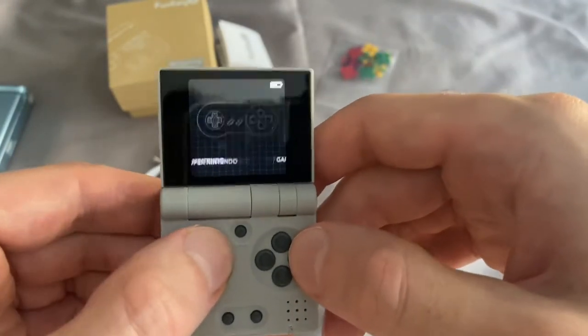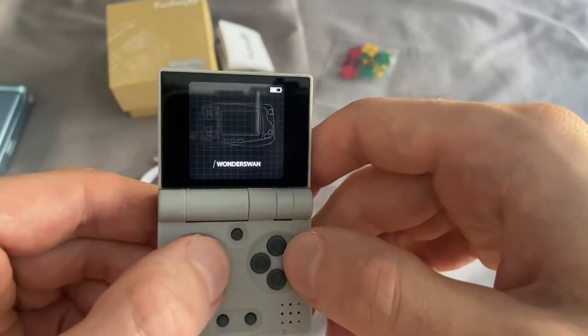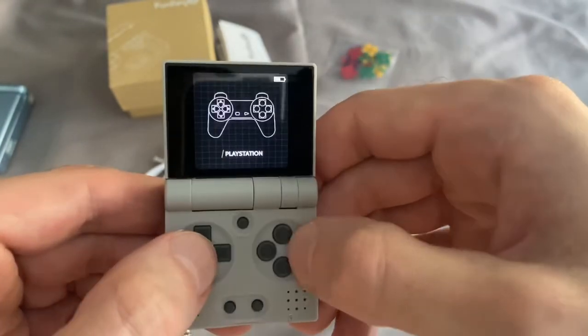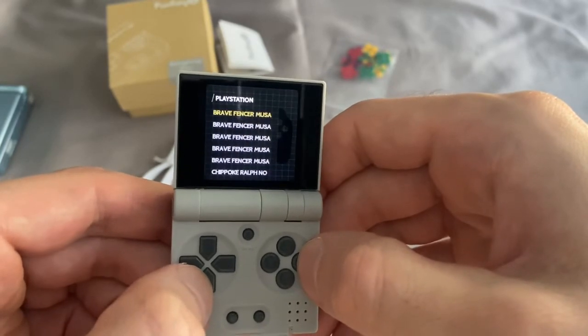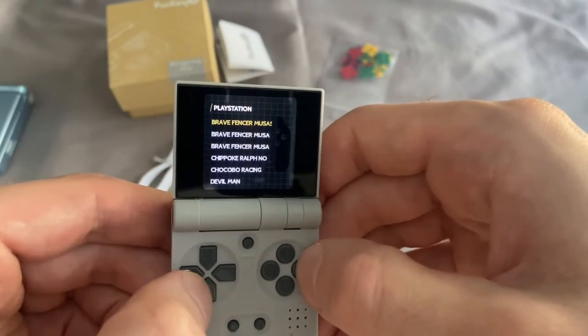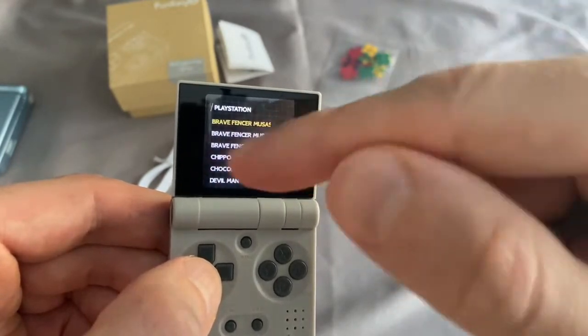I mean, unless you're throwing a lot of PlayStation 1 games on here, a 32 gig card is plenty. The other thing is the menu here. So you've got the different themes. When you get bin and cue files, here's Brave Fencer Musashi, for example, that I have here. One of these is a bin file, one of these is a cue file. I don't know which one it is because the screen doesn't scroll all the text.